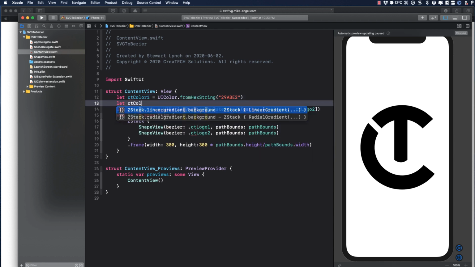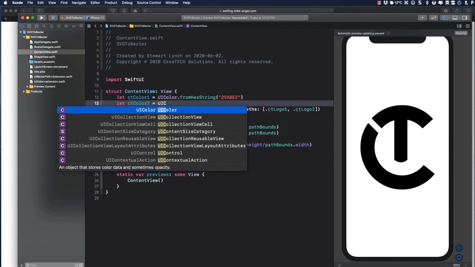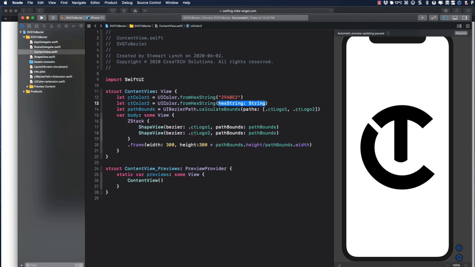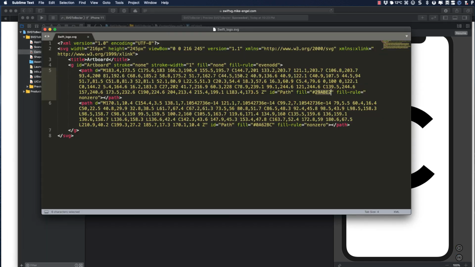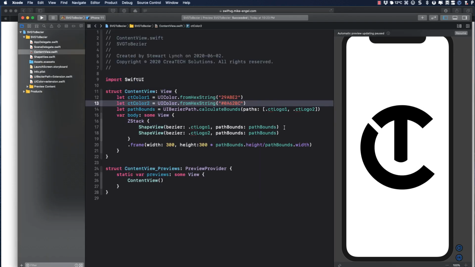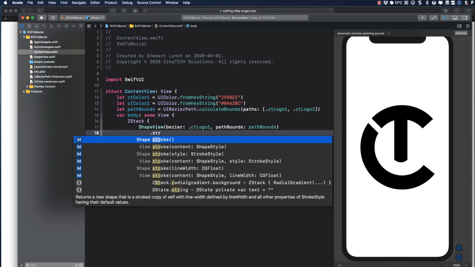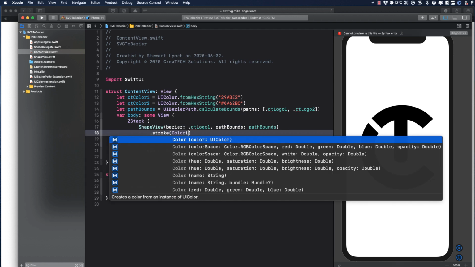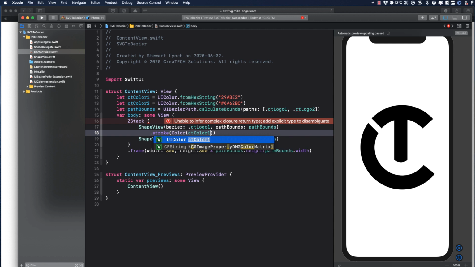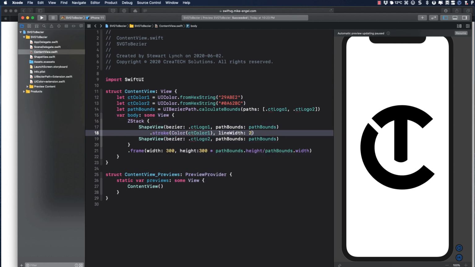Now let me do the same for our second color. Next, let's add a stroke modifier to each shape view that uses the corresponding color and has a line width of 2.